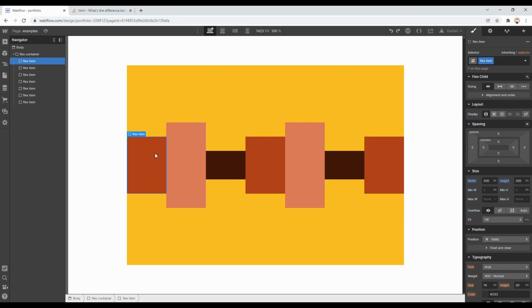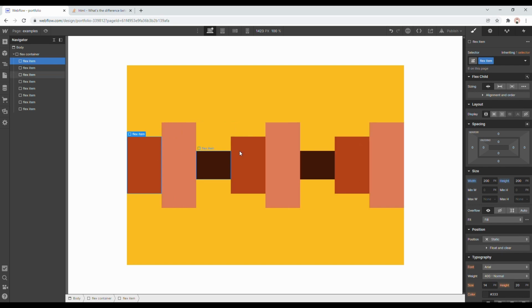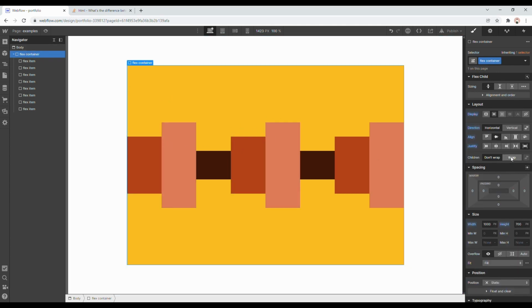200 pixels. Well, what Flexbox does is that when we go back to the Flex container, if this here isn't set to wrap, it tries to fit all the items into its row in this case, right? But if we were going vertical like we were before, it would try to fit them vertically. So that's why it's called a one-dimensional tool. It's not really meant for it to go on to the next page. It's more for just one row or one column, right? But in this case, we don't want that, right? We want them to actually take up 200 pixels or whatever their width is.